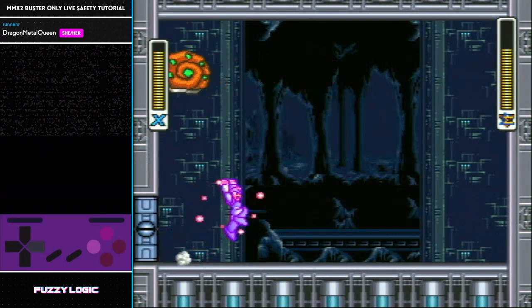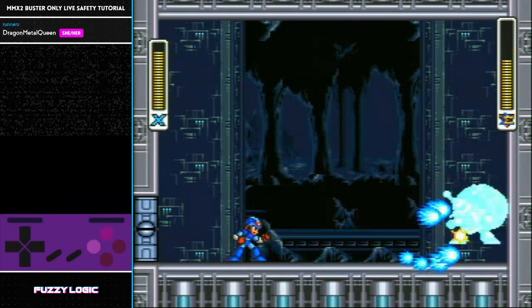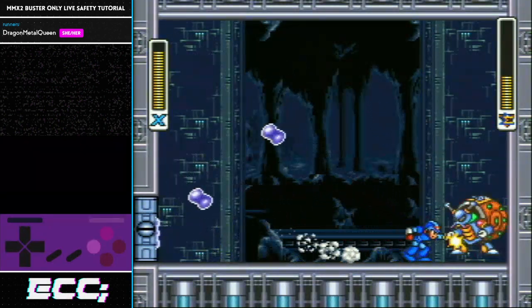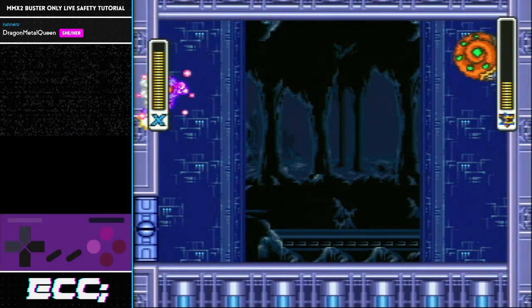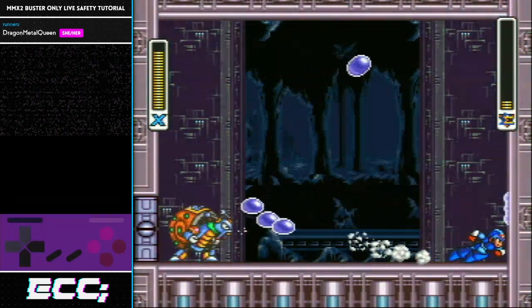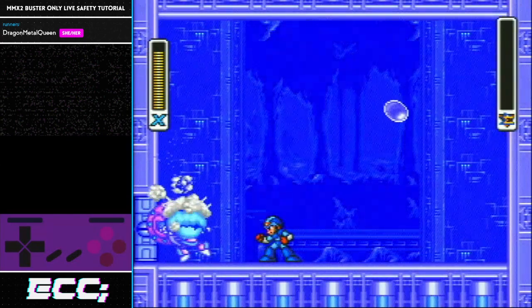Now, here's the thing. Notice I didn't hit him with a dash shot this time. I slowed myself up before I did. If I would have hit him with that and his health was even lower, he would probably do the time stop on you. And I will show you what that looks like, actually.